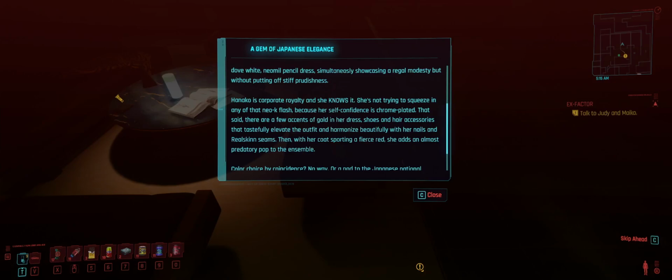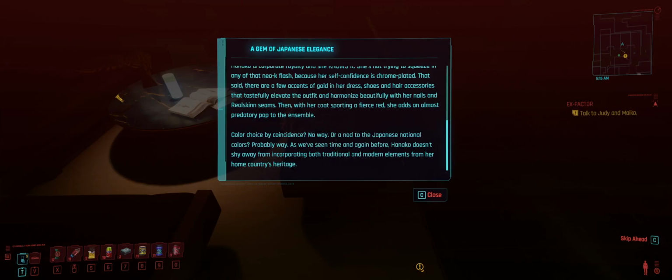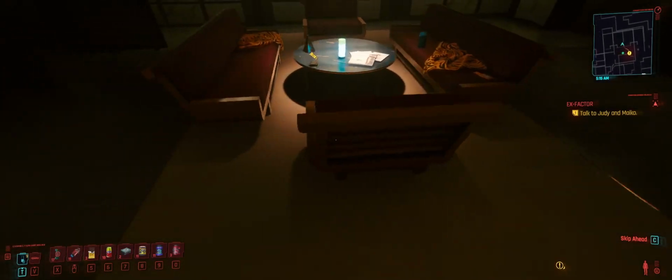That said, there are a few accents of gold in her dress, shoes and hair accessories that tastefully elevate the outfit and harmonise beautifully with her nails and real skin seams. Then, with her coat sporting a fierce red, she adds an almost predatory pop to the ensemble. Colour choice by coincidence? No way. Or a nod to the Japanese national colours? Probably way. As we've seen time and time again, Hanako doesn't shy away from incorporating both traditional and modern elements from her home country's heritage.